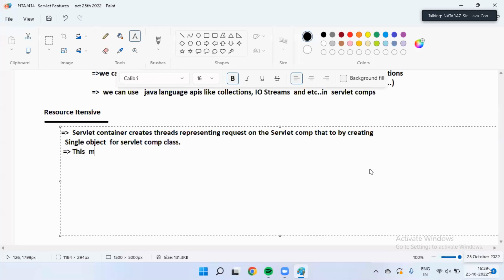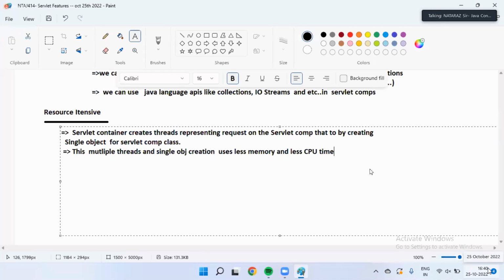This multiple threads creation and single object creation uses less memory and less CPU time. Comfortable, guys?